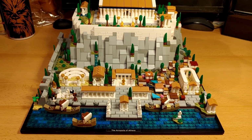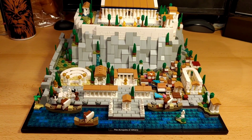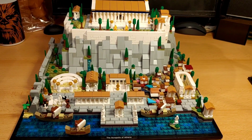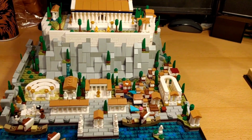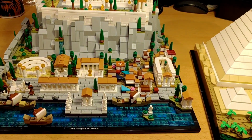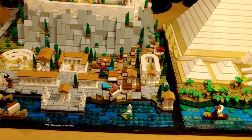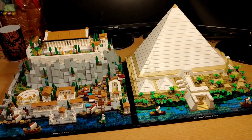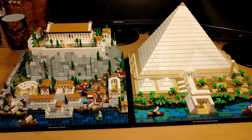The MOC might only show a very distorted version of ancient Athens, but nevertheless I absolutely love it. It looks great next to the Great Pyramid of Giza. Let's see if we can get both of them into the picture. Oh yeah, that's a lot of bricks we can see here. And this really looks cool.